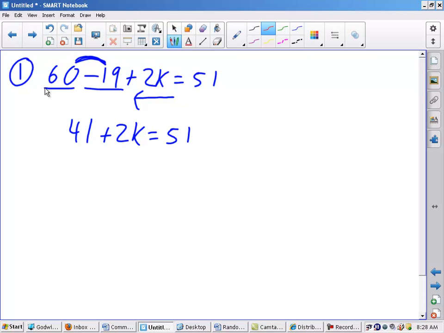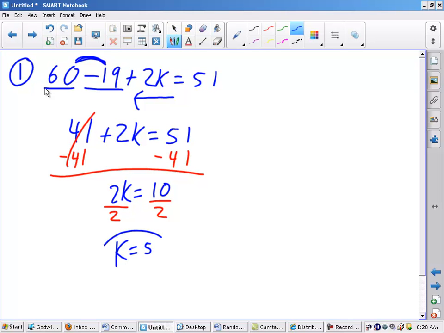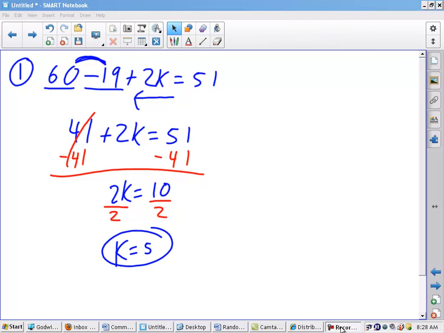So again, how you do a two-step equation is do the addition-subtraction step first by doing the opposite of what's there, opposite operation. I then have 2k equals 51 minus 41 will then give me 10. I then do the opposite operation of multiplying, which is dividing by 2, and I end up with k is equal to 5. You just solved a multi-step equation.